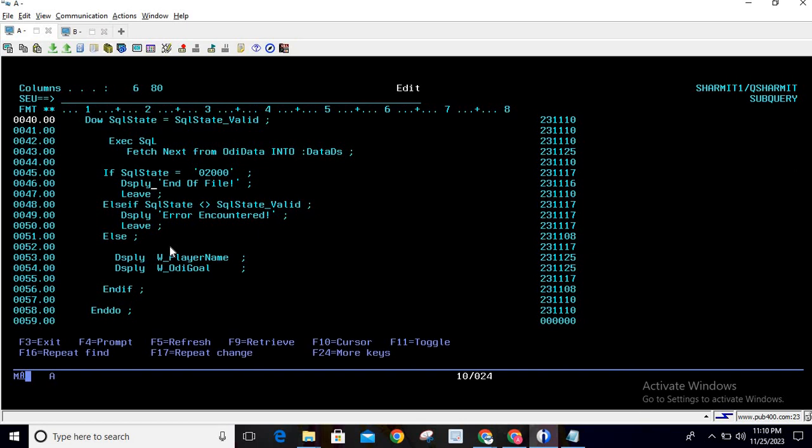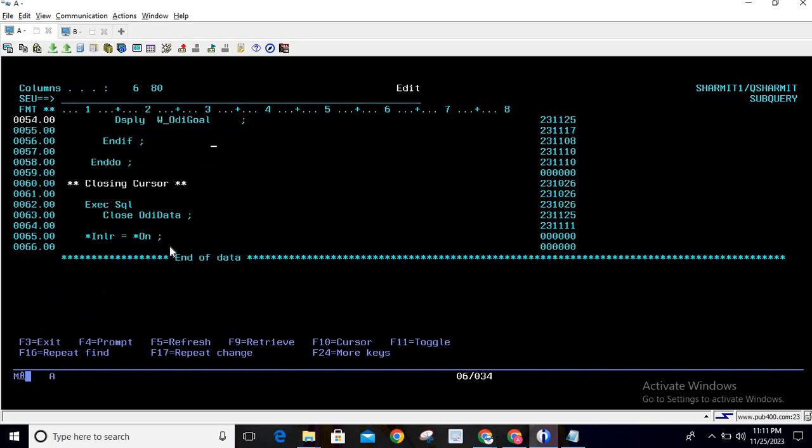So it will print the message end of file and leave the loop. Afterward, we are checking the SQL state. If it is not equal to SQL state underscore valid and not 02000, then it means there is something wrong, so we will print the message error encountered. And if everything is okay, it will display the player name and ODI goal. Then we are doing the close cursor and setting *INLR to *ON.